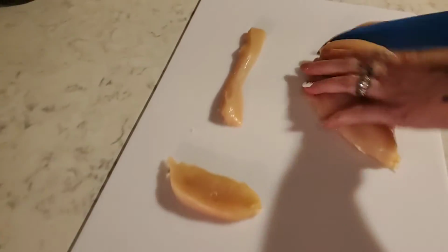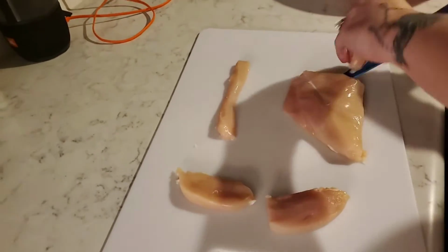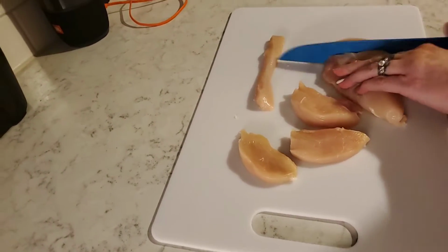It looks too thin. Ooh, so this one's too fat, this is too thin, and this is, ugh. It's just like the Three Little Bears.